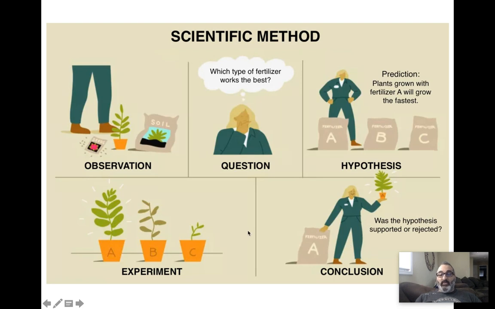Now, when you keep getting the same conclusion, or you keep supporting the same hypothesis, and many scientists are doing the same thing over and over again all over the world, then it becomes a theory at that point. So a hypothesis is how it begins, and then if you keep getting the same conclusions, eventually you have a theory. And it has to be supported by many, many, many people all over the planet.